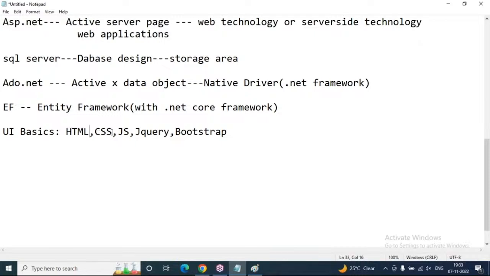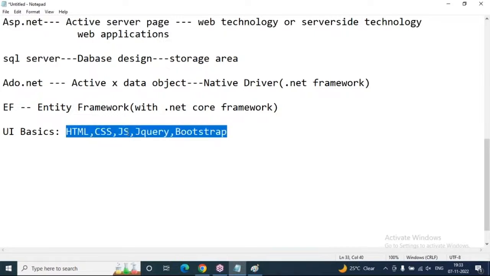If you want to do styling for your HTML web pages, then we can go for CSS, cascading style sheets. After creating HTML web pages and a CSS style sheet, if you want to provide any functionality for your application, then JavaScript is required. JavaScript is used to make dynamic content, which means you can perform actions using JavaScript only.